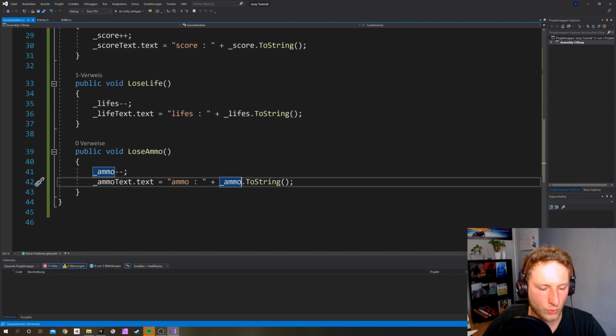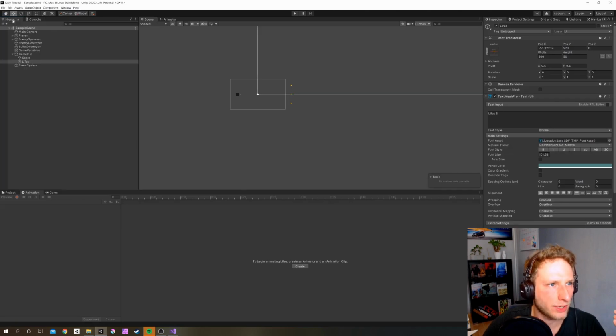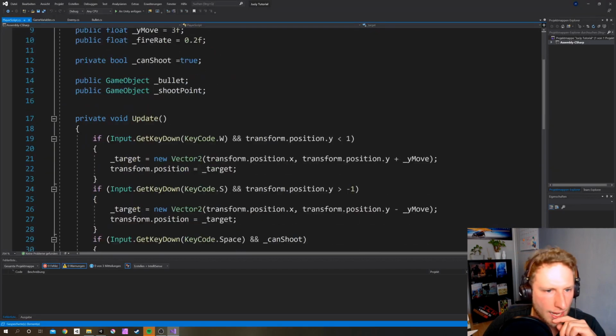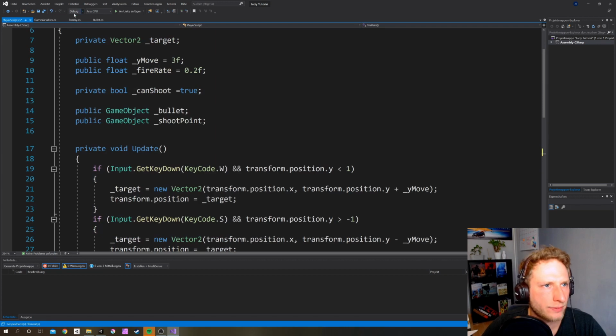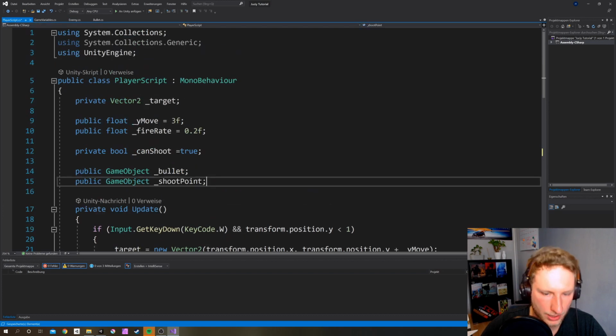Okay, but when will this happen? When we shoot, of course. So let's go to the hierarchy, to the player, open the player script, and fire rate. Okay, and like the enemy has this game object called game variables, let's copy and paste it to the player.